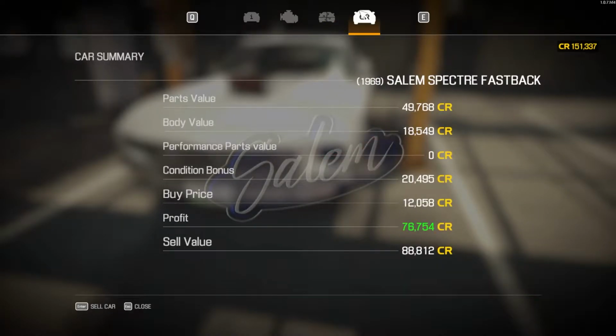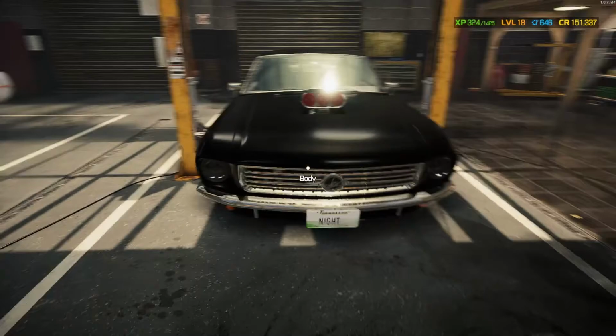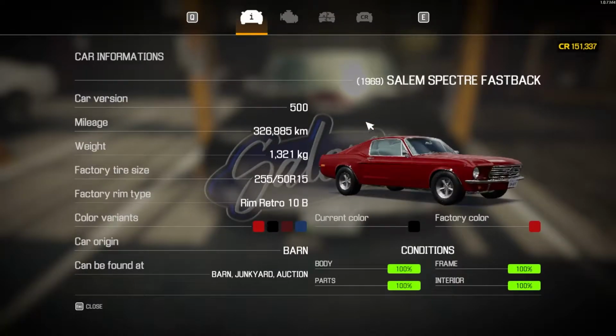We're gonna see where we sit on how much these cars are worth. So this one's worth $88,000. We bought it for $12,000 at the junkyard, so we're making $76,000 off of it. That's a little lower than I hoped. Unfortunately, that is a little lower than we hoped. I actually made 90-something thousand on the Bandit, which was higher. So that's upsetting. So what does this one look like?